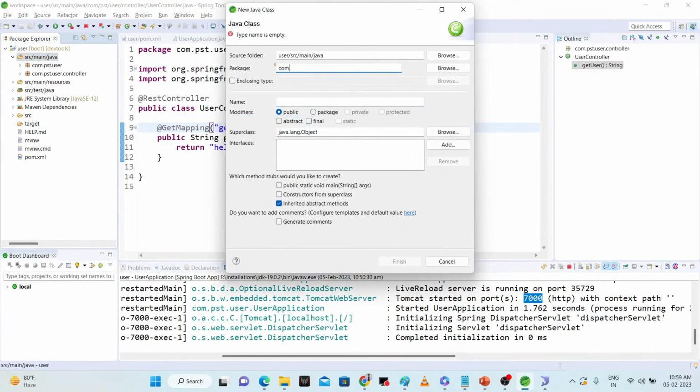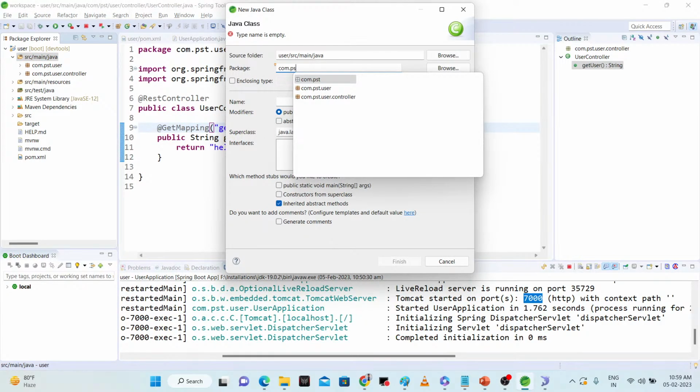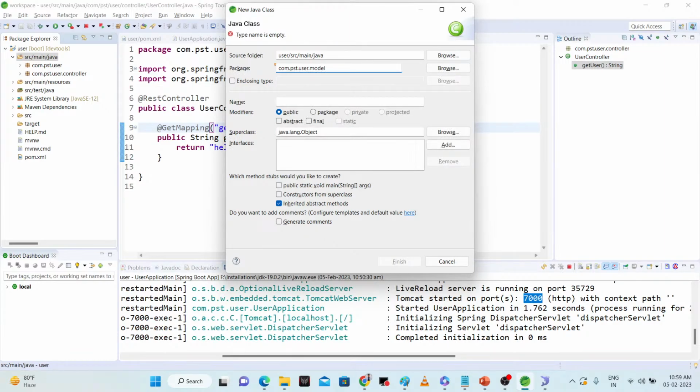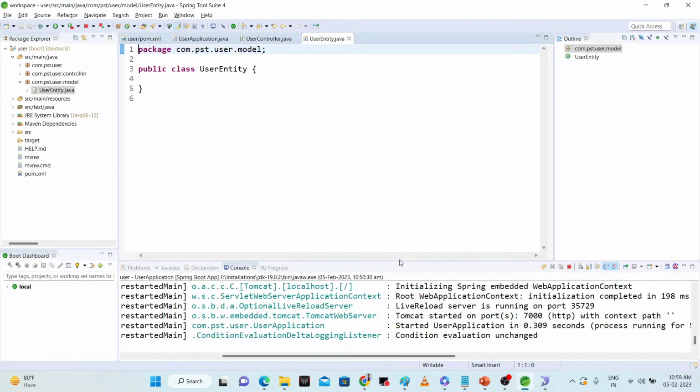My package name is com.pst.user.model or entity, anything you can take, and our entity is UserEntity. Make sure, guys, this entity class represents your table structure. So UserEntity is created.